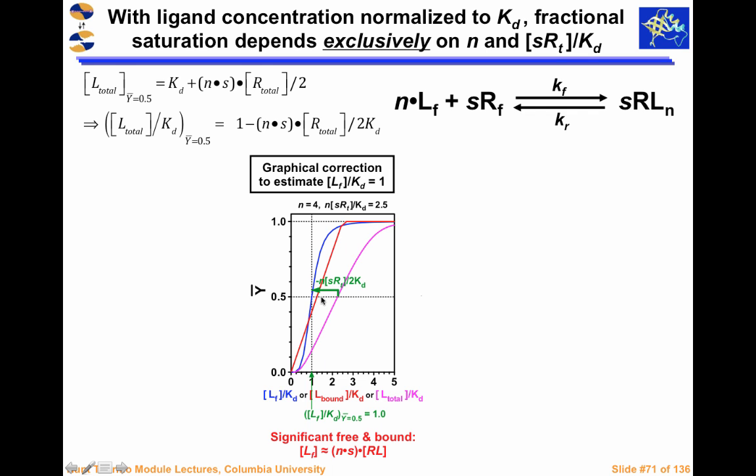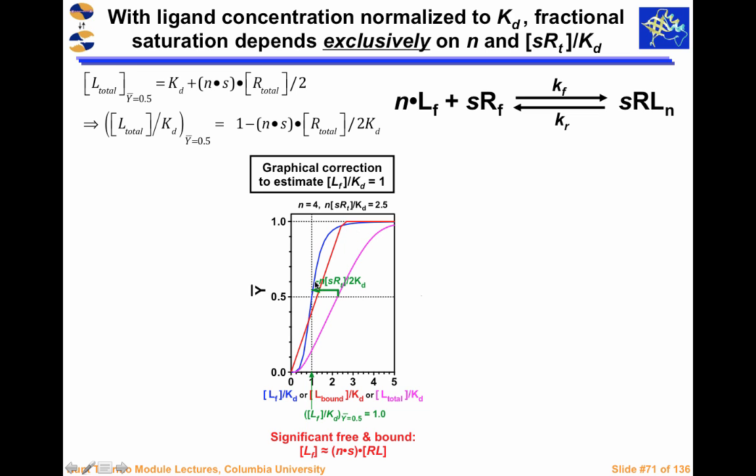What I'm trying to do now is help you see that when the binding reactions are cooperative, exactly the same principles apply, right? And so that's why in this slide, I'm illustrating cooperative binding isotherms, right? So this is n equals 4. Now we're in the LF over KD space, right? So in the LF over KD space, when LF is equal to KD, we're at 1, right? So when we normalize to KD, 50% saturation always occurs when LF equals KD, or LF over KD equals 1, right? LF over KD equal to 1 is the condition for 50% saturation once we normalize to KD. All right, so now in this KD normalized space, all binding isotherms look the same as long as they have the same degree of cooperativity.